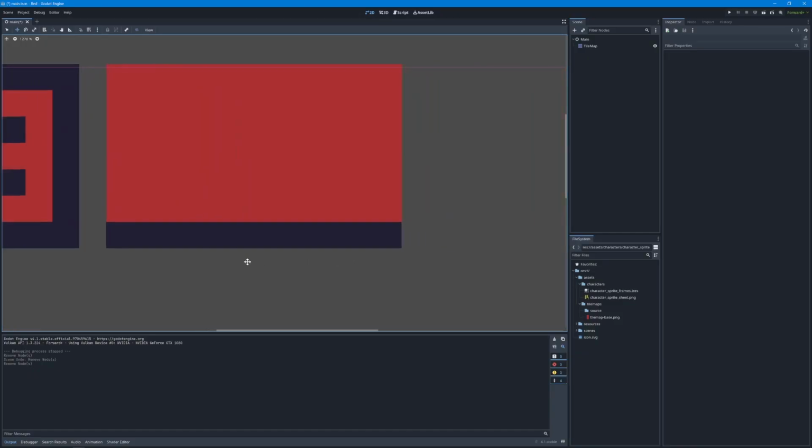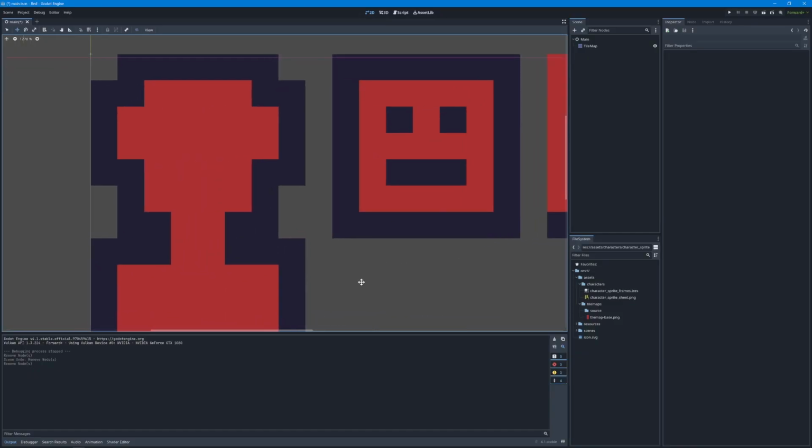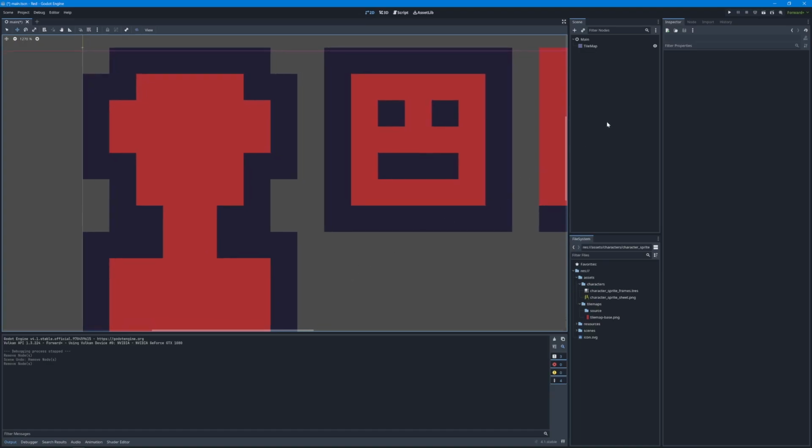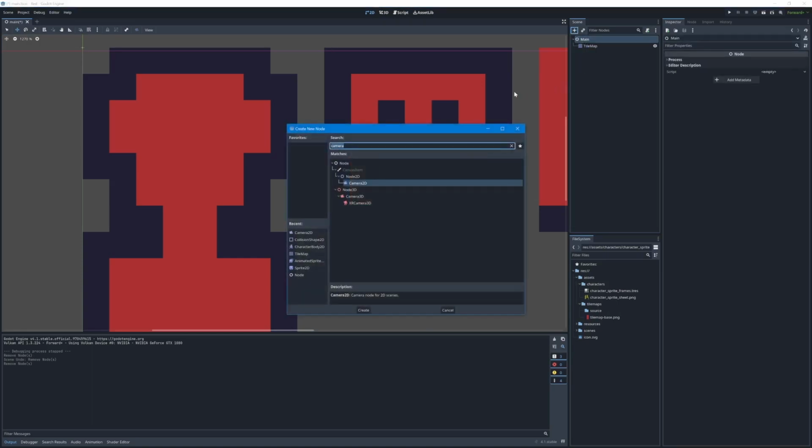How do we test to see that the collisions are working? We're going to want to add a character body controller. That way we can see the player navigating on the collision. So a quick way to test these collisions without it getting too complicated, we can go right here to our main node and add a character body 2D.